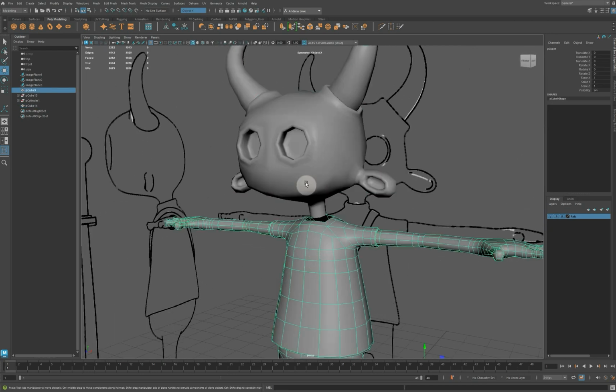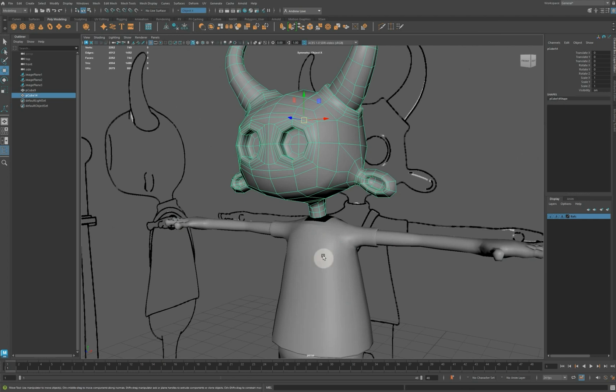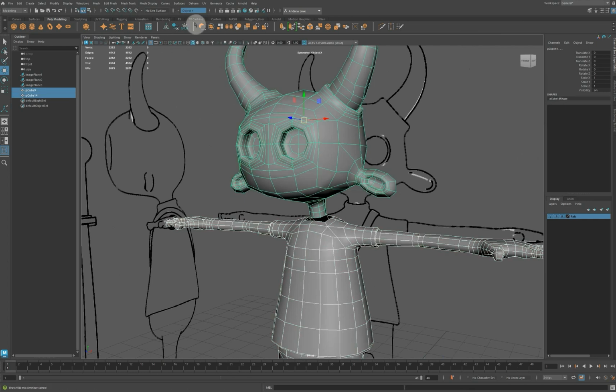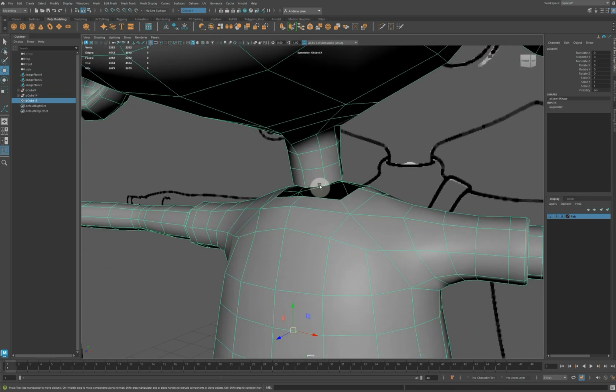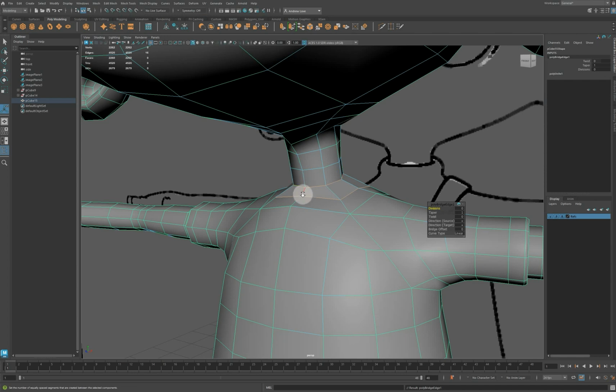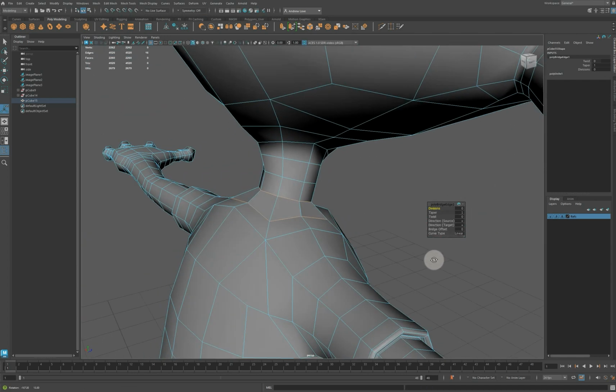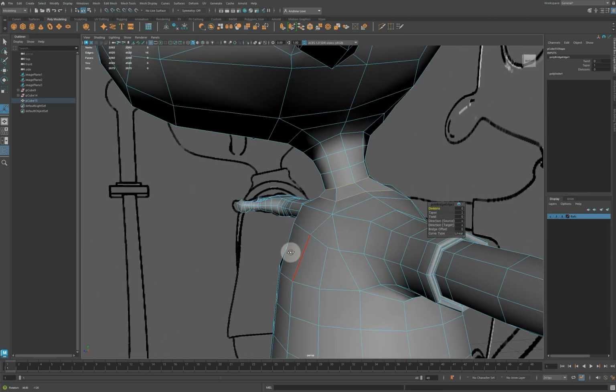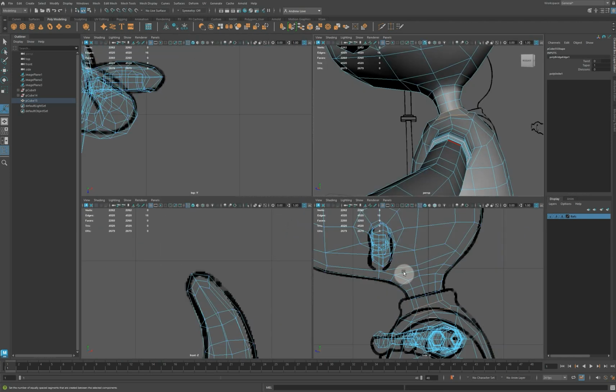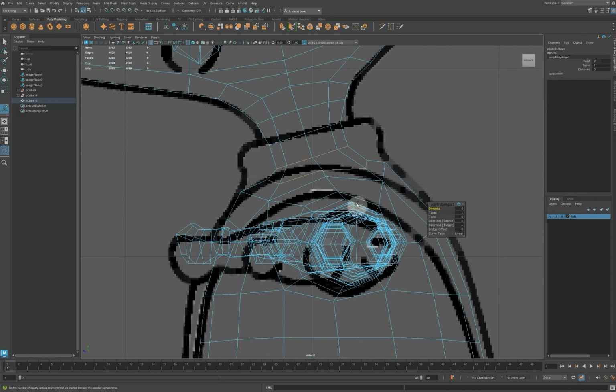Right, let's delete its history. So I'll get that, shift select that and go combine, and then we can go from edge, double click, shift, double click, and then go bridge. There we go. Cool. You can see how lumpy those things are. Right, okay. So the neck is a bit narrow, so let's go edge. This one we definitely know is still circular. At least I think it is.